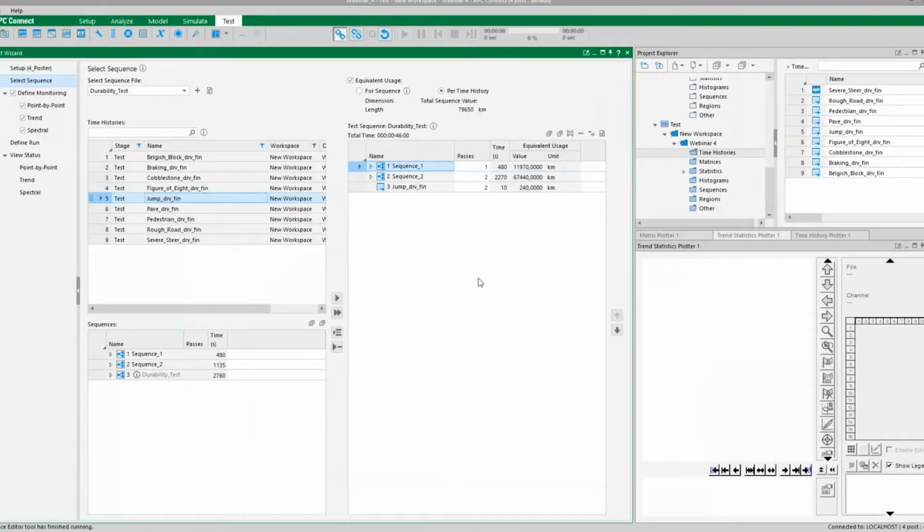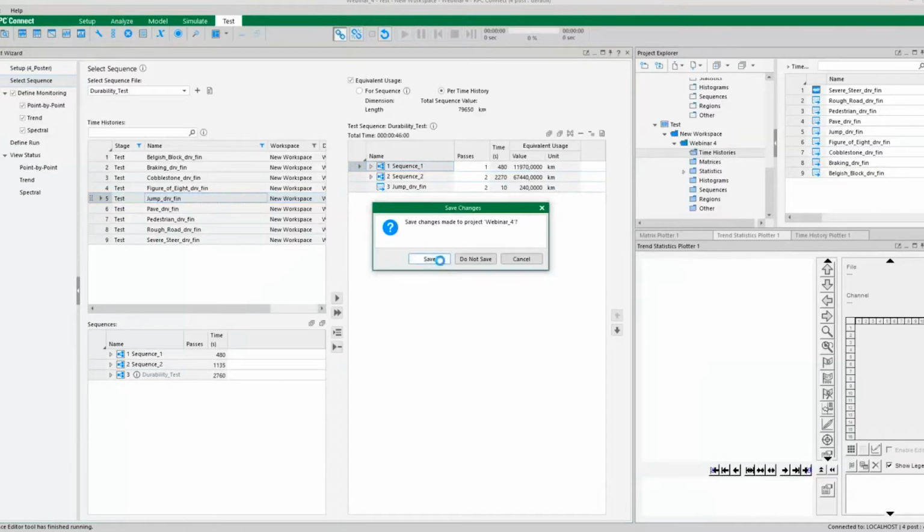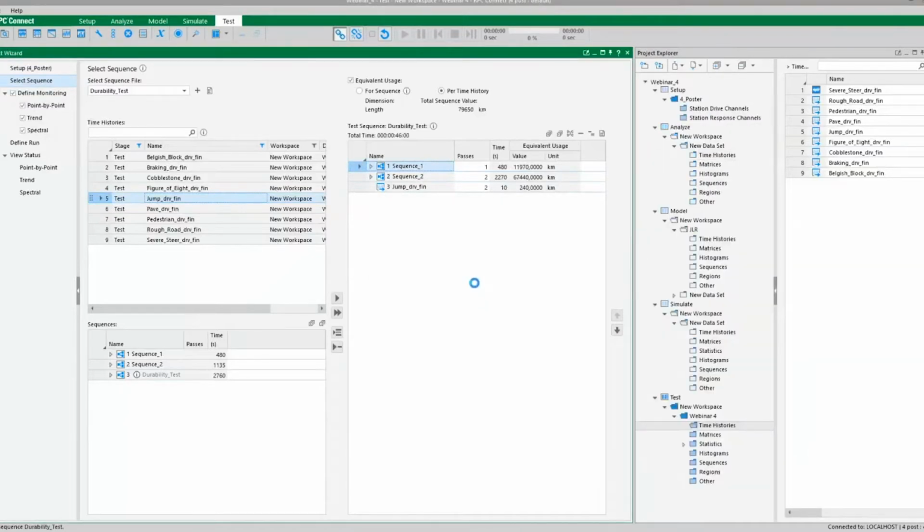Okay, 2 more questions. What dimension units are available for equivalent usage? Okay, for the equivalent usage, I told you that I chose kilometers as the unit. So when we go back to simulate here, let's have a look.